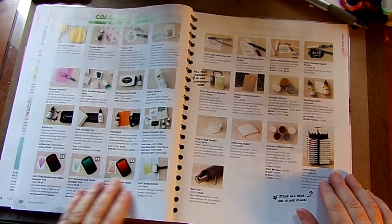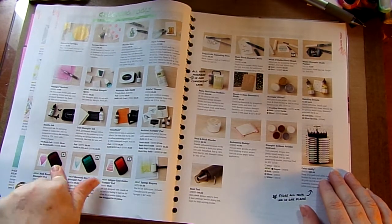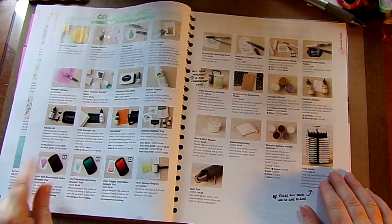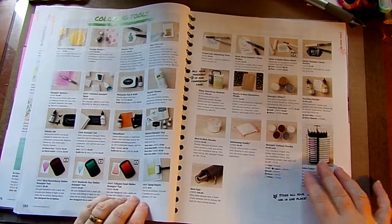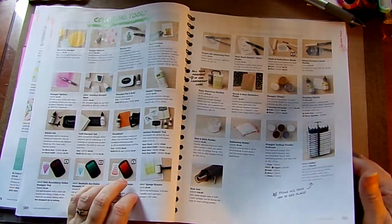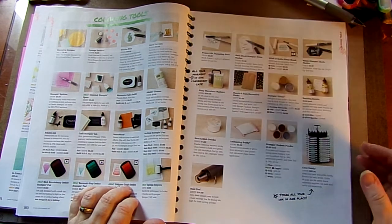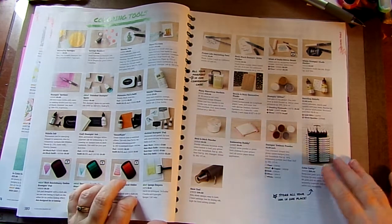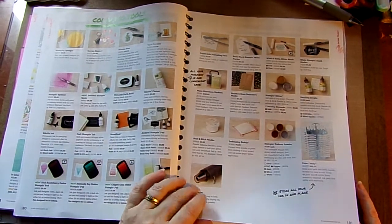And tools. Now there's 3 different ombre pads, and what I like about this ombre pad is rich razzleberries in it, and that's a discontinued color. So I like that we still get to have that because of this set. Although re-inking it would be a little difficult, but it could be done. The embossing powder. I've had my clear embossing powder from them forever and I haven't gone through even half of it. It's long-lasting.